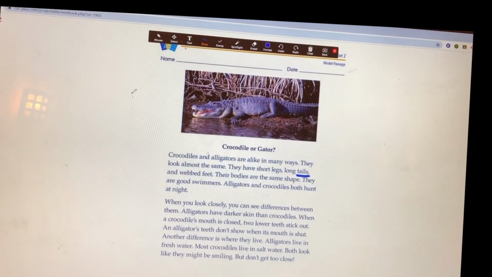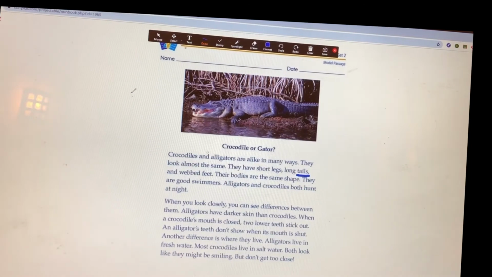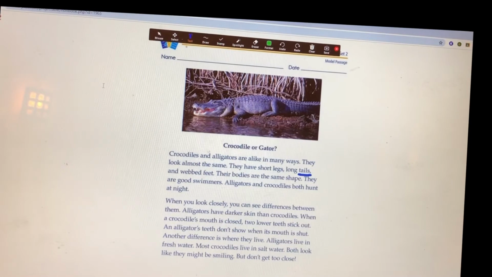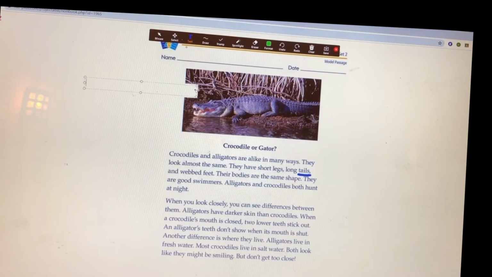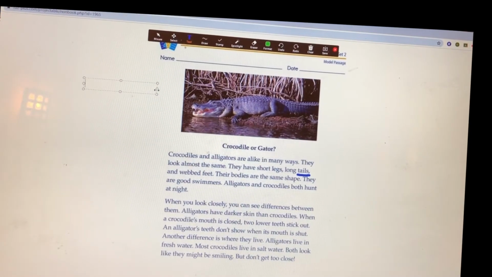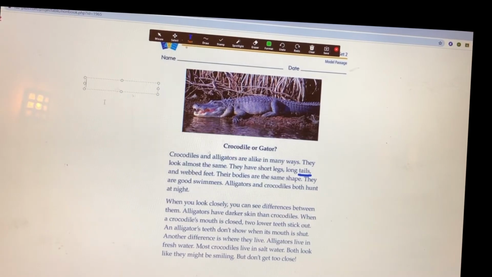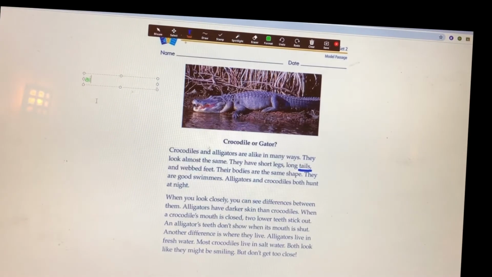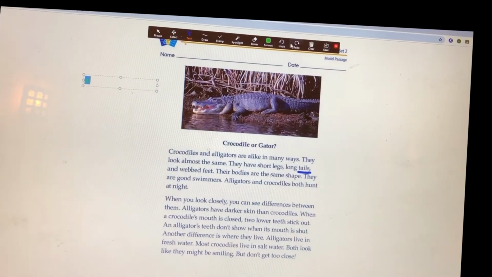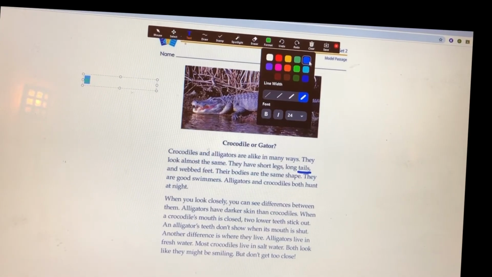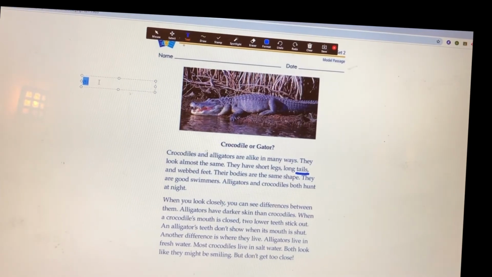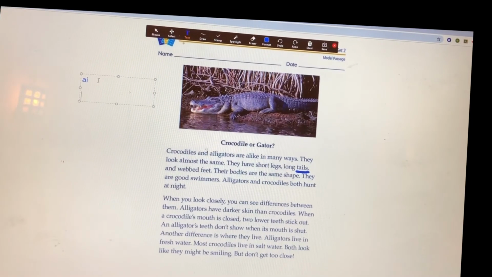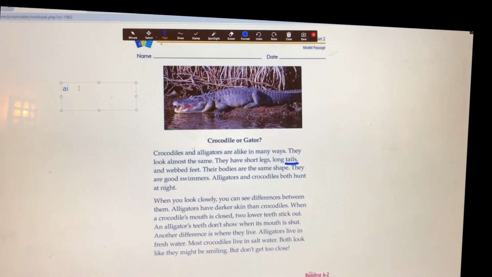I could stretch the word out to ills. Well, that still doesn't make sense. So then I might pause and do a quick phonics lesson with this group off to the side. To do that, I use the text feature box, and then I write the phonics that I would like them to focus on. I try to use the same color as what I'm underlining so that they can really see exactly the pattern in the story as they're reading it. So for this phonics lesson, I would do AI.